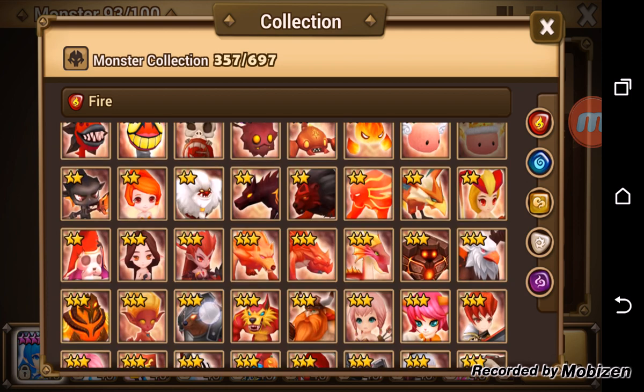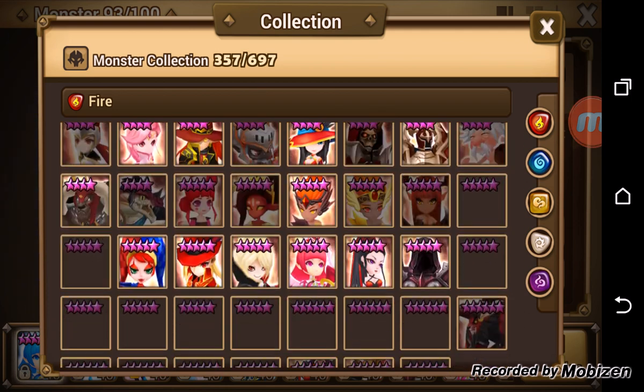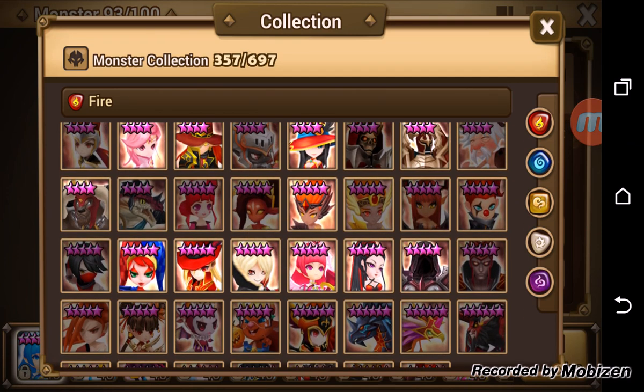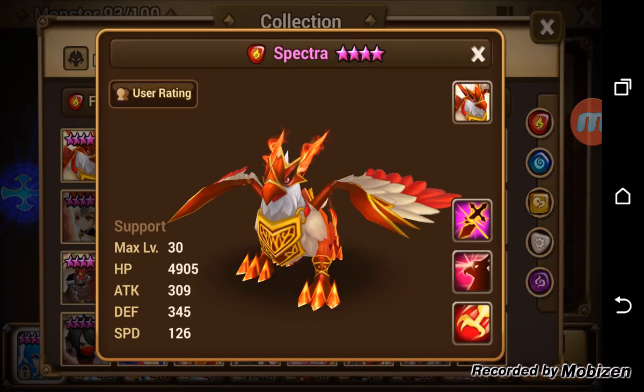Alright, so all the fire monsters, they're not that bad. I'll be honest with you here. I'll show you right now the highest base speed in the game is with the Fire Griffin. He has 126, I believe it is. And I was right, 126 base speed. This is thanks to a friend of mine, Skizla. He actually told me about that.